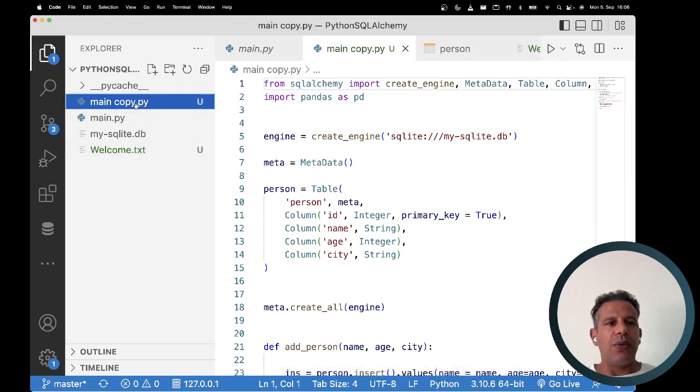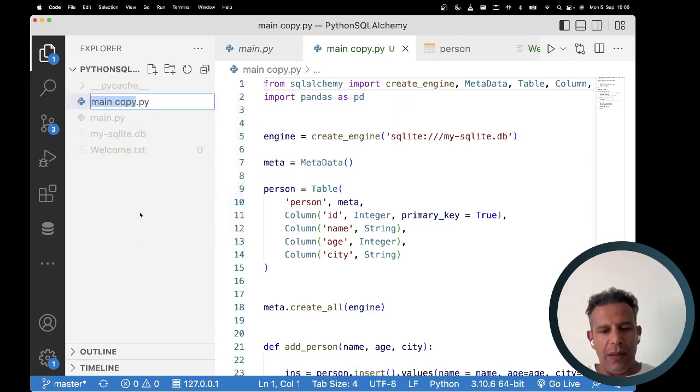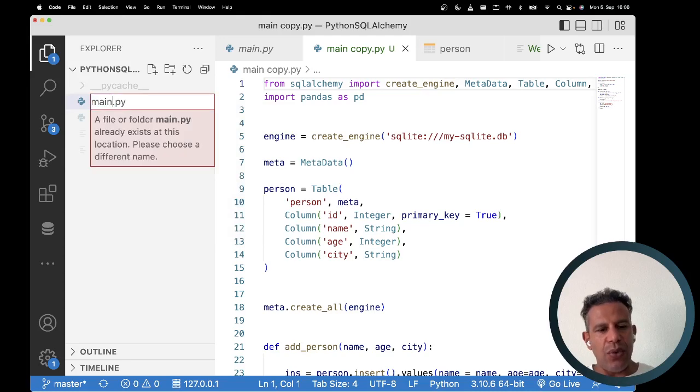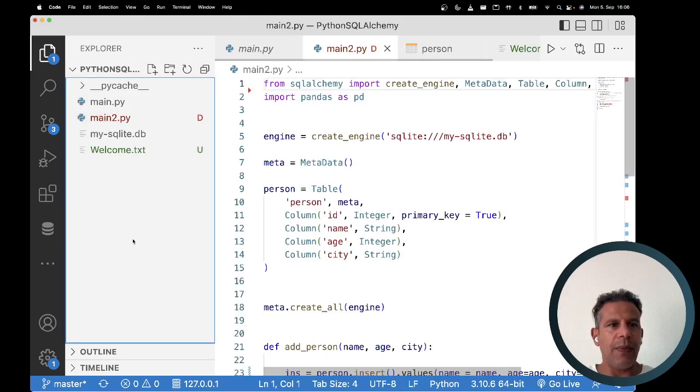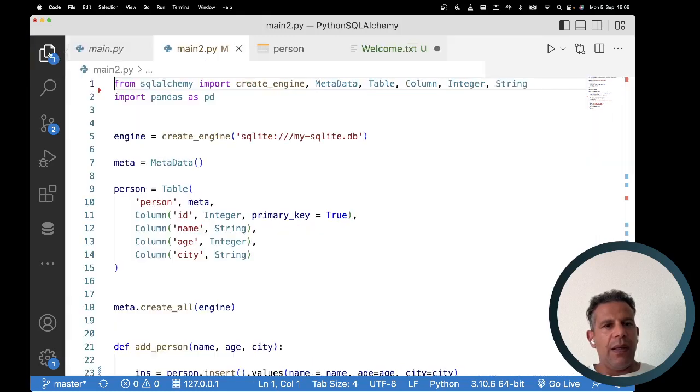We are going to rename this file and call it main2. By clicking on this icon, you can show and hide the Explorer, which gives you more space here.